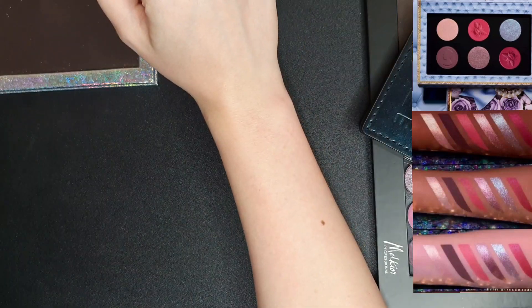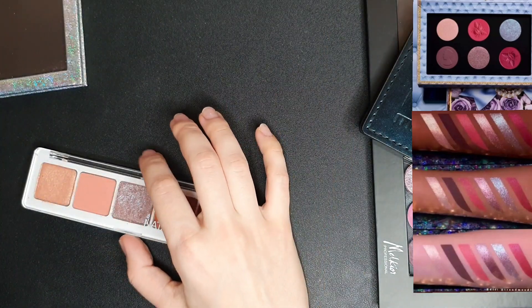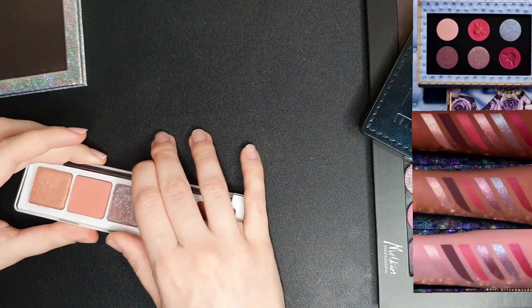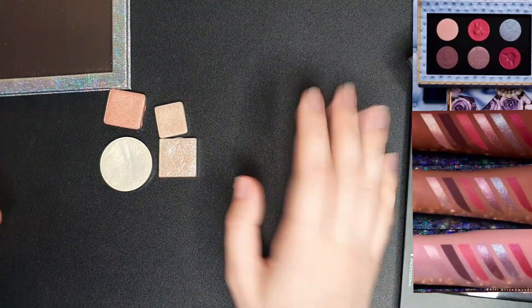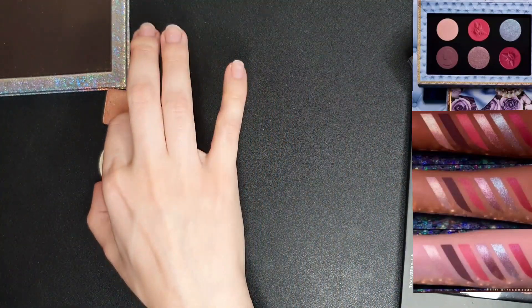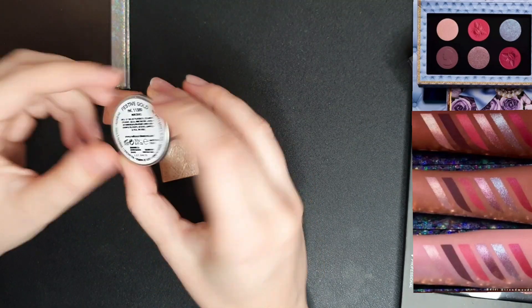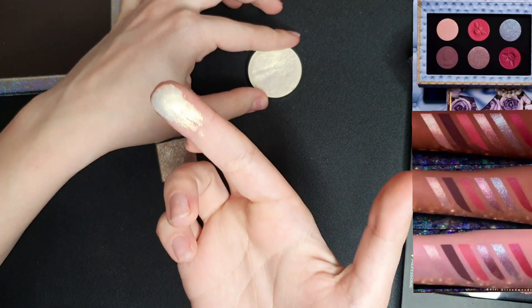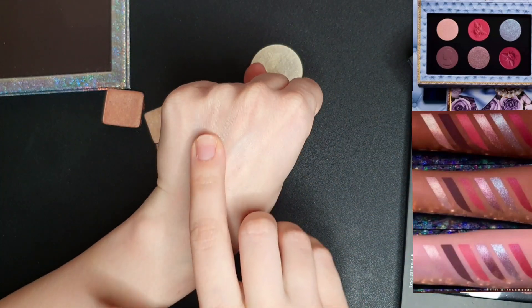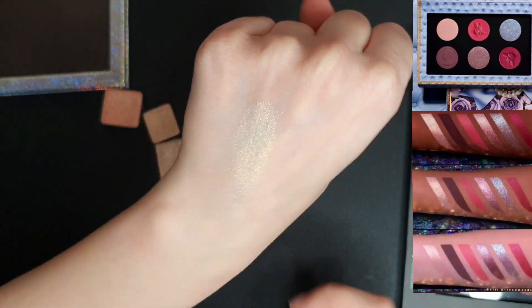The first shade is described as a pink champagne highlighter, so it's a shimmer. I've pulled every color that seems appropriate. We have four colors — let's swatch them and I'll decide which is most similar. This one is the Melkior Festive Gold shade. I think it's very, very gold so it won't be what we need, but it's a beautiful shade.